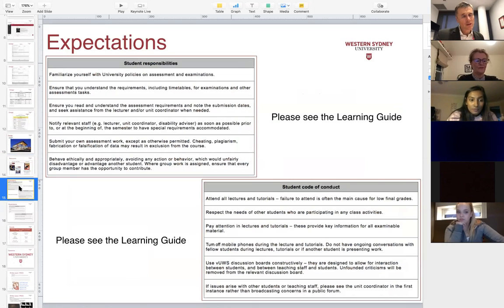One of the important things just to read through with regards to the learning guides are the responsibilities. Make sure that you keep up to date by opening the Views site often, so that you don't miss dates. That you read the learning guides, because while I will try to indicate, I can't preempt everything.